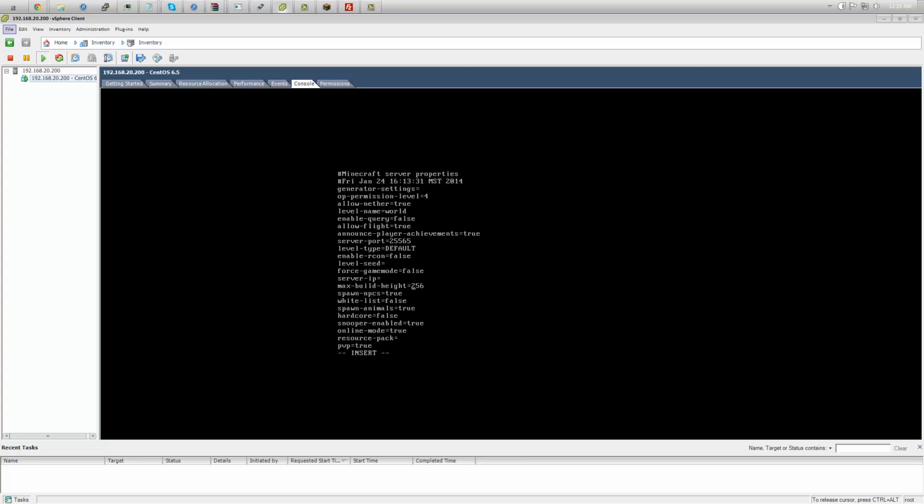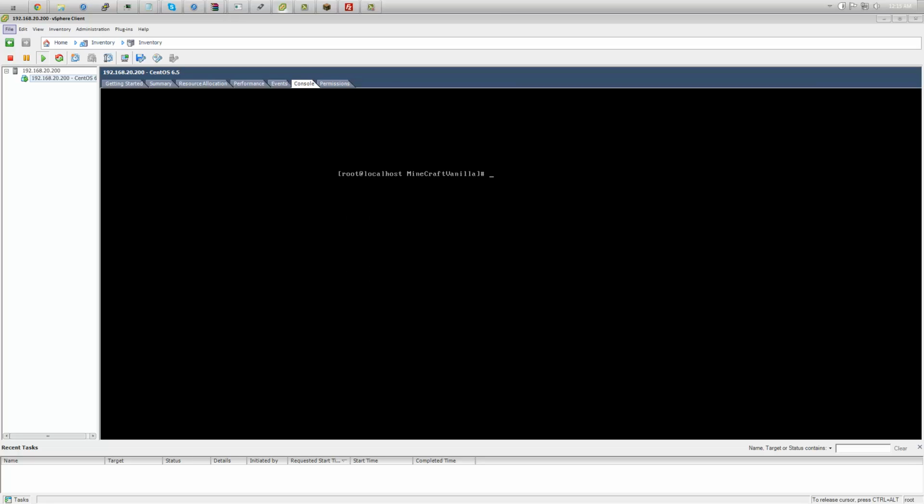So go ahead, you can change your max build height, and we're going to move all the way down. We're going to change the max players to 5, because why not? And for the message of the day, we're going to put demonstration server. And all we have to do to save this is press escape, :wq, enter.